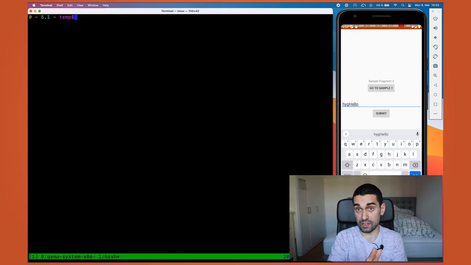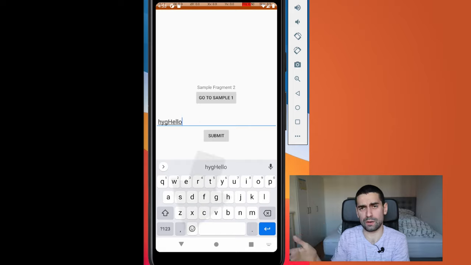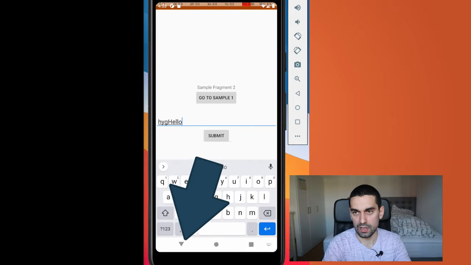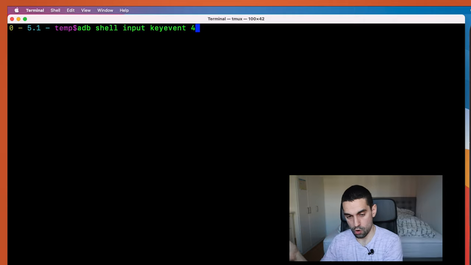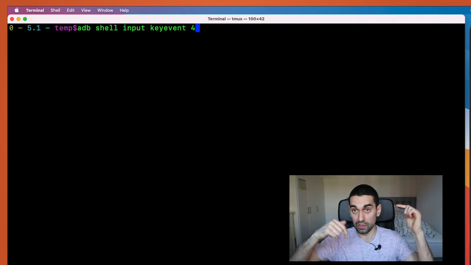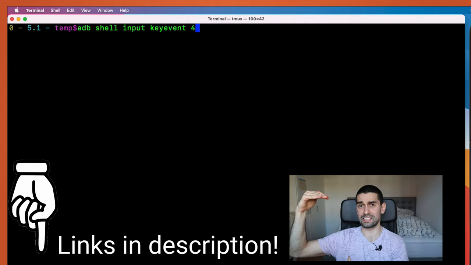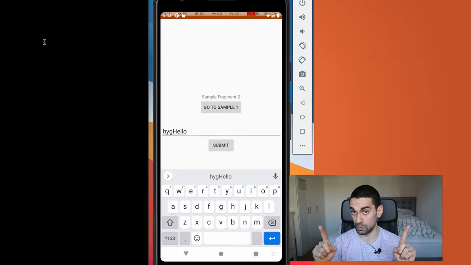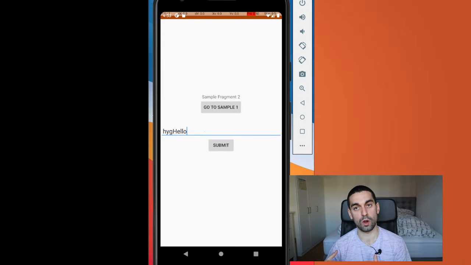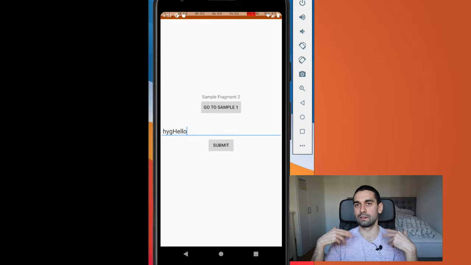And as I said, we can give it certain button presses on the phone that aren't accessible to us. In this case, I want to hit the back button to get rid of that soft keyboard. And what I'll do is I'll do ADB shell input key event. And there is a huge, huge list of key events for you. There's in fact each individual letter if you wanted to go that low, but there's different key events. For example, 3 is the home button, 4 is the back button. I'll put a link in the description down below for the entire list of key events so you can look for them yourself and find the ones that you want to use. In this case, key event 4, back button, please. Hit enter and the keyboard drops away because I hit that back button, but I didn't really hit it. I let the computer do it for me.